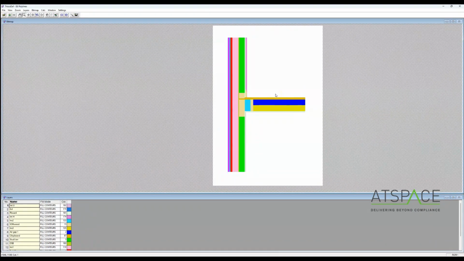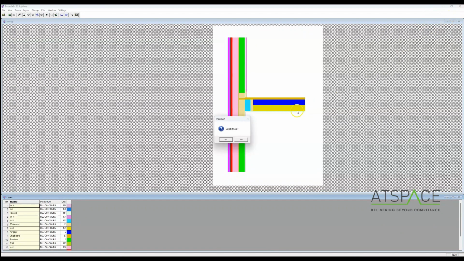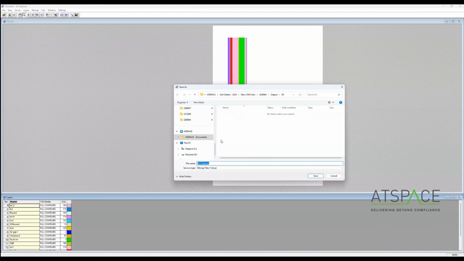If there's anything you want to change at the CAD stage, you can go back and change that, and then you'd have to re-import it into TRISCO, and then sometimes it remembers the colors that you've put in for that particular model. Sometimes it doesn't. I don't really know why it forgets it sometimes. But assuming you're happy with it, you're going to close it up here, and it's going to come up with a pop-up: do you want to save the bitmap? We're going to say yes, and then it will probably save it under the same name that your CAD drawing was saved under, and in the same folder, which is ideal.